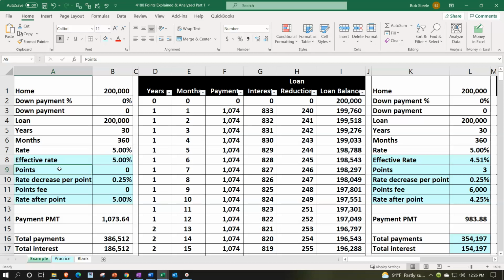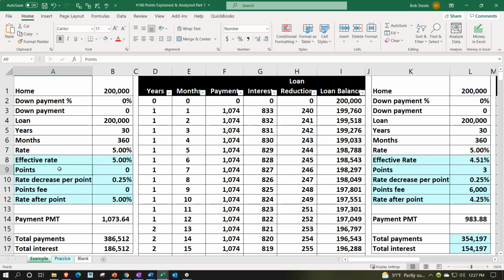So the idea of points is you can purchase, sometimes it's called paying down the rate. You purchase the points, the rate is then lowered, which could have a positive impact over time on your loan, and it could also reduce the payments, which might make it easier for you to make the monthly payments. Now, that kind of confuses, however, the comparisons of different loans, and the actual rate that you're paying, if you take into consideration points, can be a little bit confusing as well.